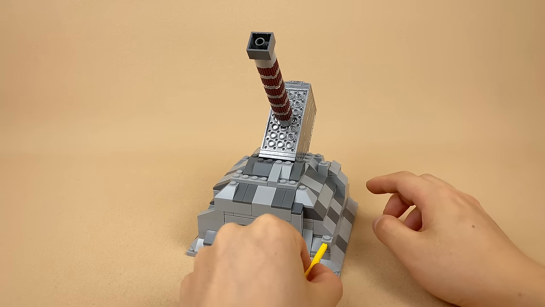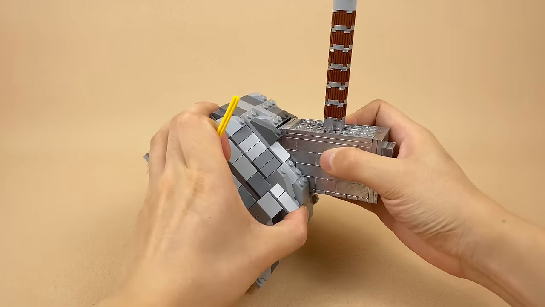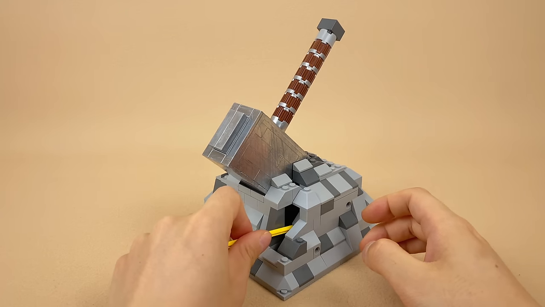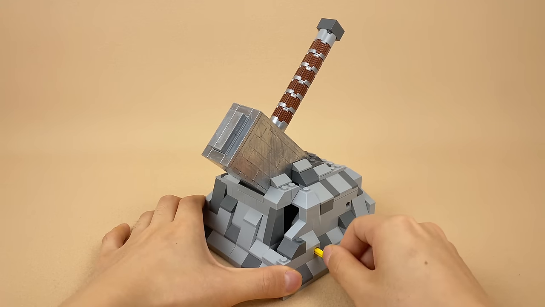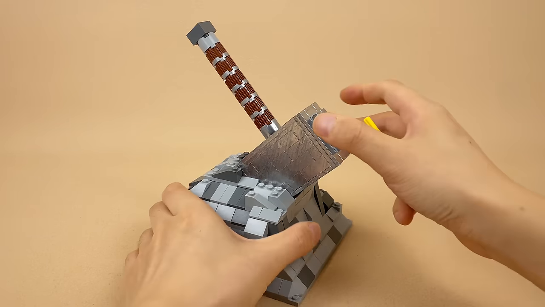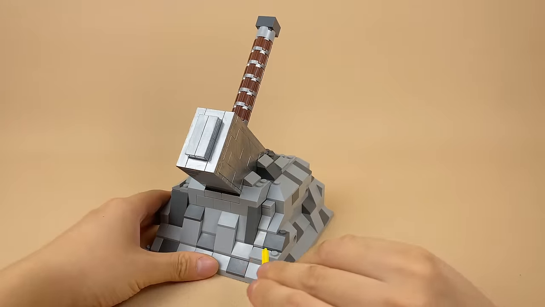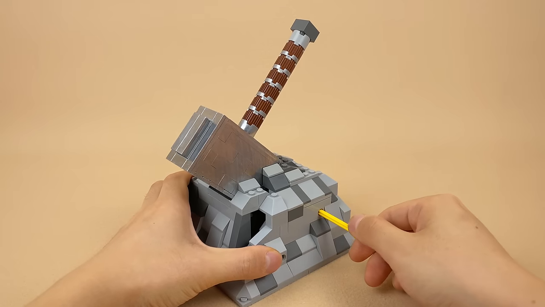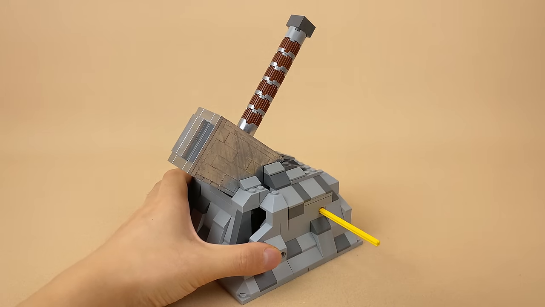First, you need to get a long axle. Push this place, and tilt the base, and push this place on the back, and stick the axle inside the hole and turn 180 degrees, and push the first place again, tilt it again, push again, and stick in another hole. This time, the hammer is unlocked.